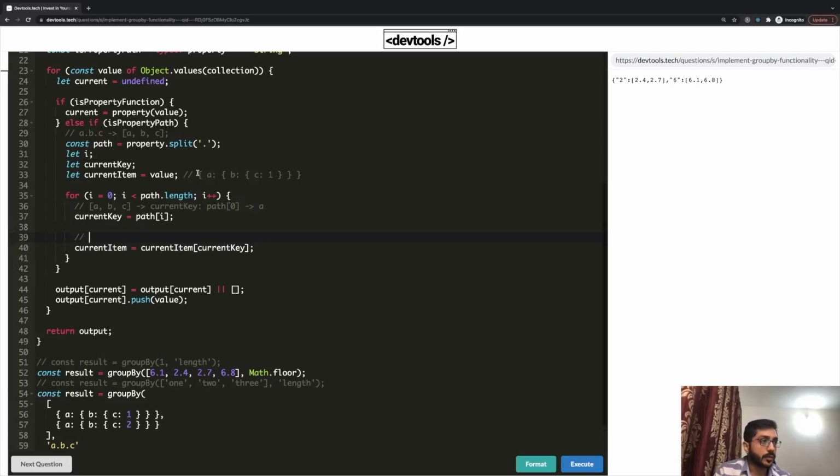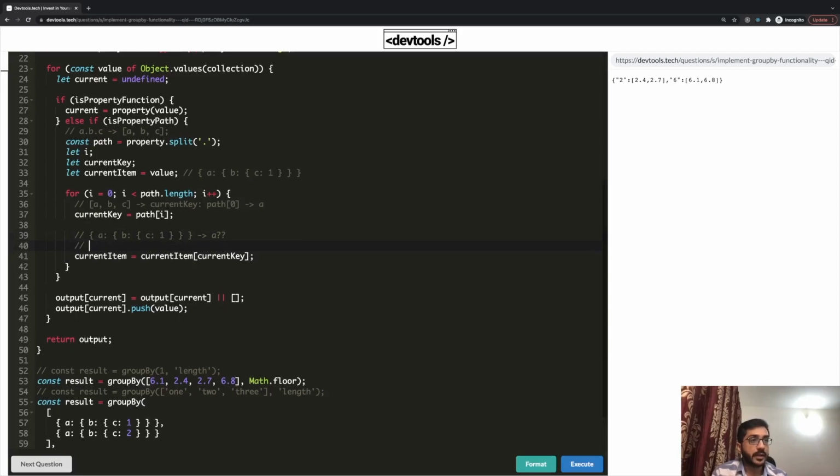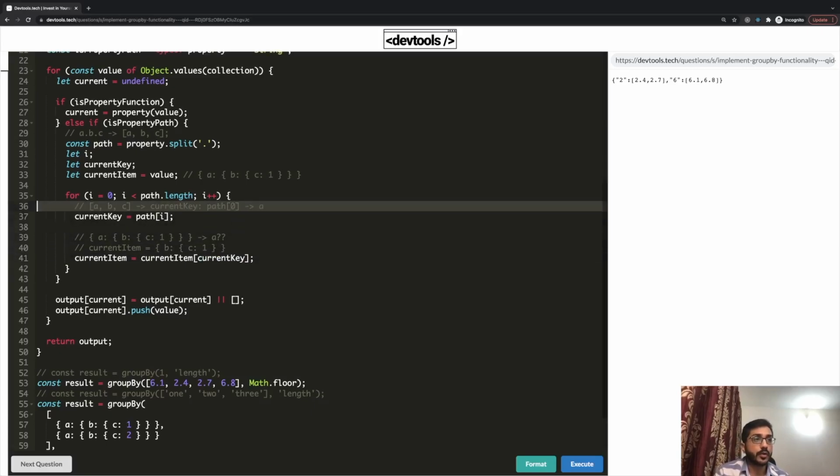In this current item we will check, do we have that property? If yes, then we update the current item, so current item will now become b.c = 1. And this is what we are going to keep on repeating. So copy this.